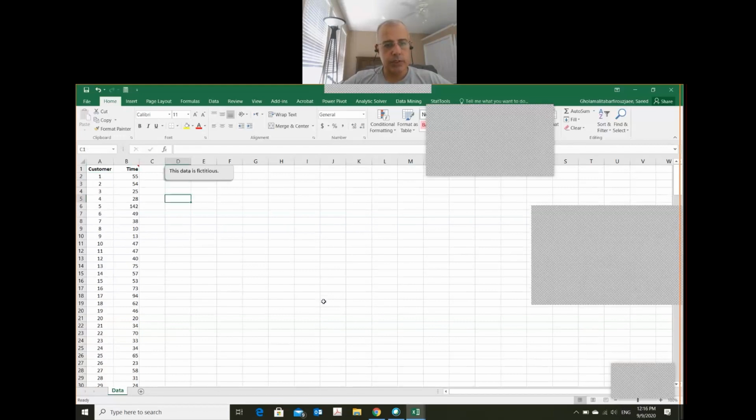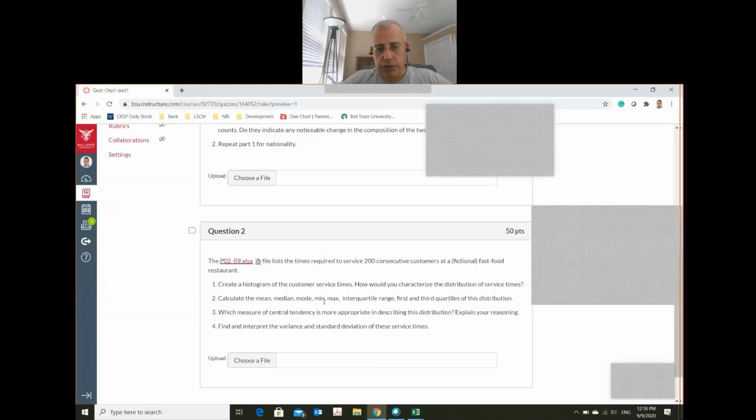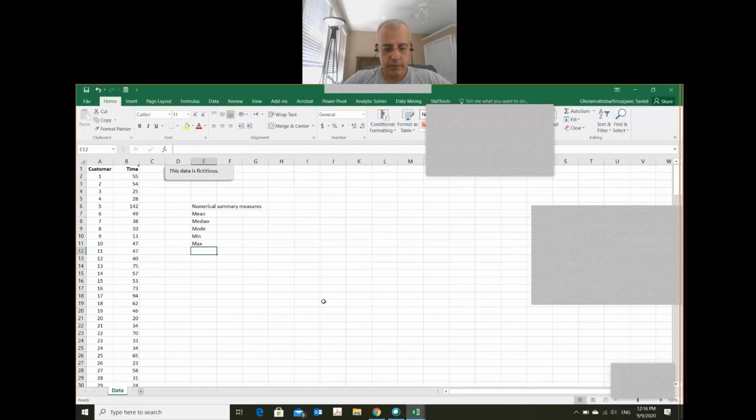So we need to report these numerical summary measures: mean, median, mode, minimum, maximum, first quartile, third quartile, and interquartile range.